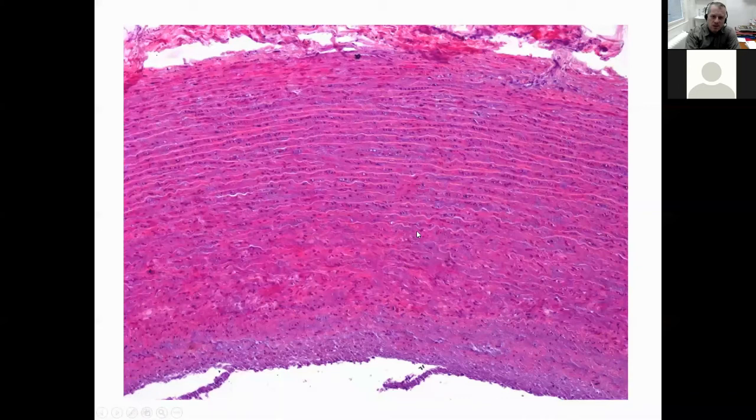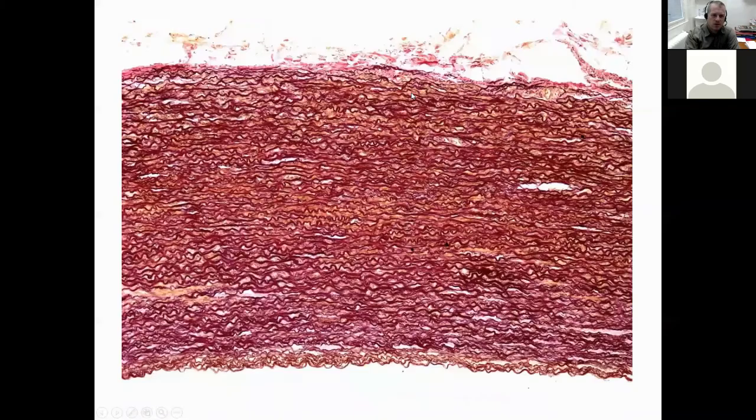This is, by the way, aorta again. The intima would be here with some damage. That's artificial. The media here, and here would be the adventitia. So it's an elastic artery. It's aorta. If you need to see the elastin and prove it specifically, to make sure the elastin is really here, you need some special stains.